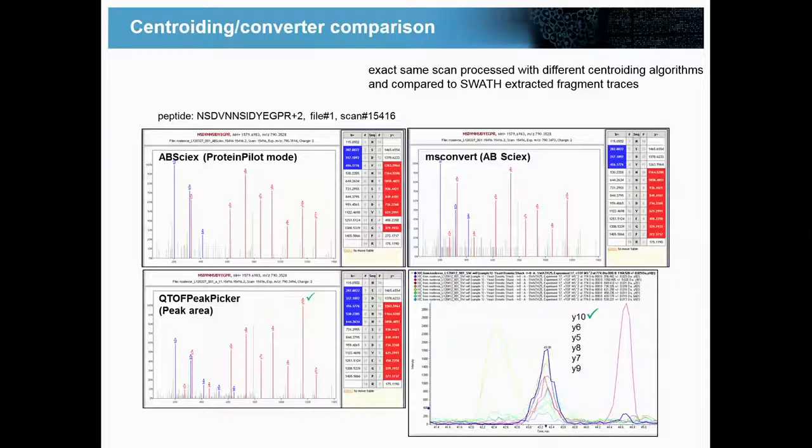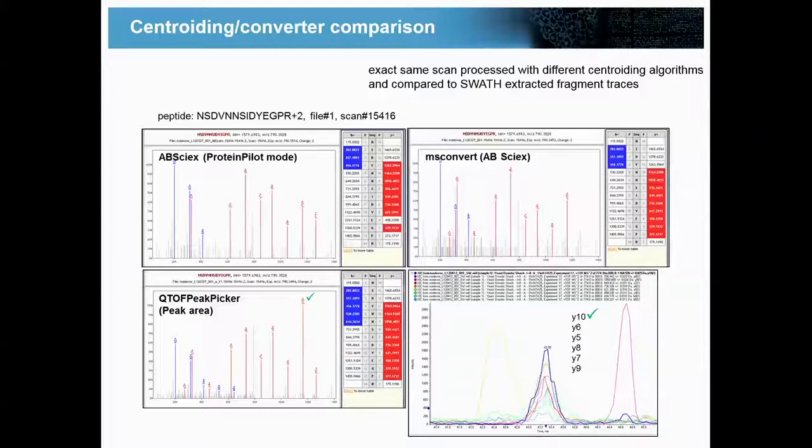This comes from exactly the same raw spectrum, but the relative peak intensities look rather different, right? And in fact, this tool was written specifically for this purpose, but if we now look at the SWATH data and the relative fragment ion intensities, we can see that they're in best agreement with this tool.